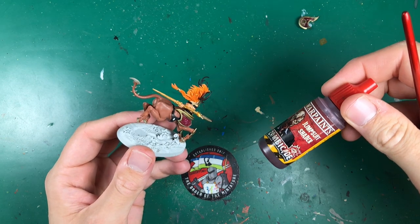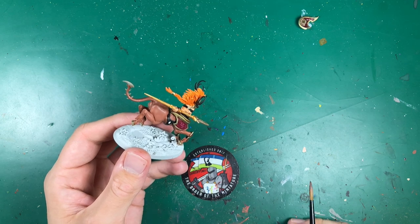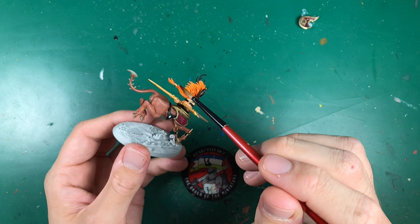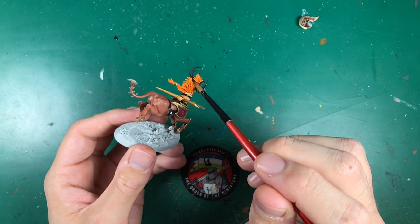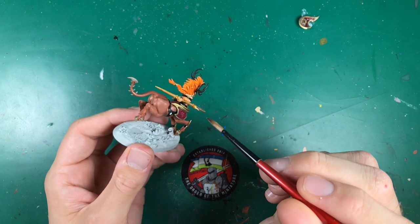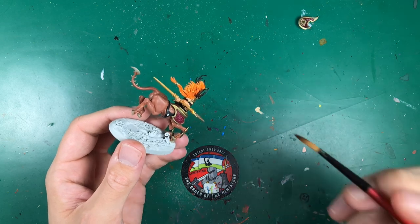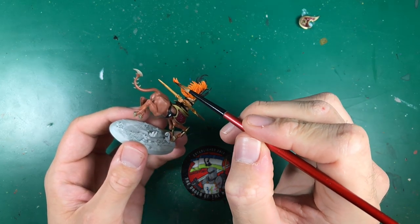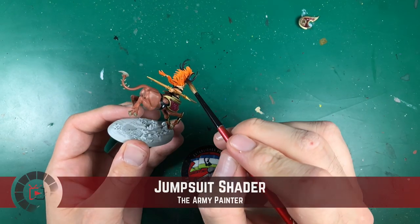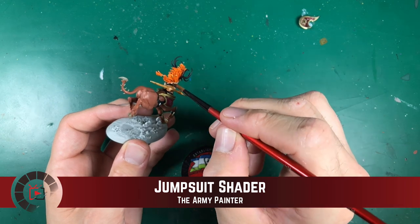This time we're using Jumpsuit Shader, which is a sort of purpley reddy wash, reddy shade. I've mixed this with quite a lot of water because we're going to be applying it to his hair. And I do want to bring out the detail. You can see there's plait here and the individual hair strands here. We do want to bring out that detail, but I don't want to darken it down too much. I'm loving this vibrant orange, so I don't want to bring it down too much. So I've watered this down, hopefully enough. Find out in one second. And we're just applying this. Yeah, that looks pretty good to me. Just accentuating that detail a little bit there. Move the paint around, working it into all the crevices, all the cracks.